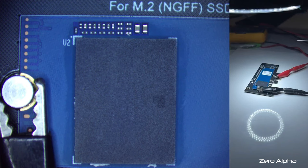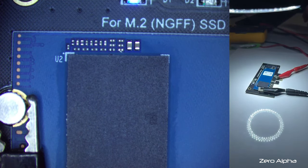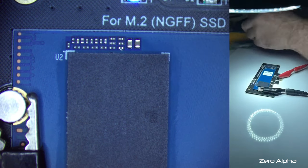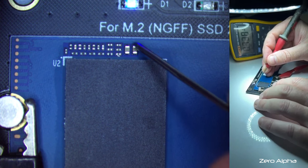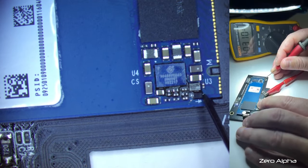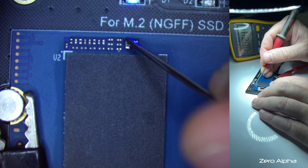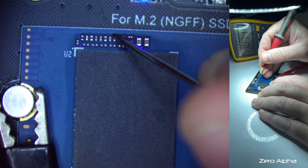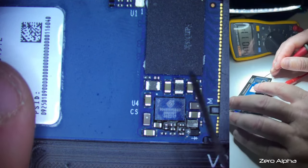What I'm going to do is check the voltages down at this NAND chip, and I'm assuming that these two capacitors are our feed-in voltages. So one should power the chip and one will power the input-output functions of the chip. But let's have a look. I'll need a multimeter on for that. So I'm assuming it's 3.3 volts. Okay, we've got nothing there. Nothing there. I'll just check my voltages are working again. Back up here. All right, 3.3. So nothing there, nothing there, nothing there, nothing there. Now, I kind of expected that, because if there's no current flowing, why would it send any current down to the chip? But something is going on up here.